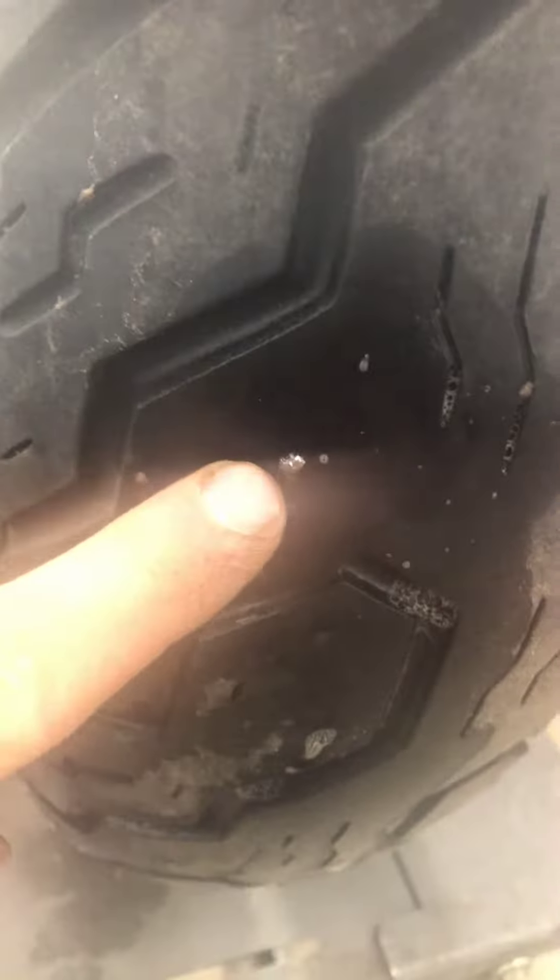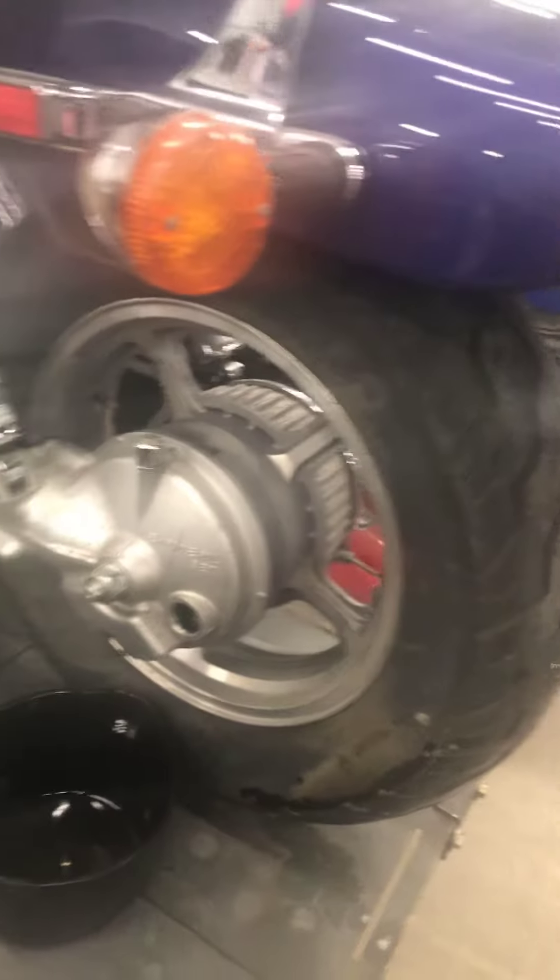When I checked your rear tire pressure, I noticed it only had 10 psi in it. So I started looking, and you can see right here — you do have a nail in it, and it is leaking out of there. You can see it's bubbling out of there. I sprayed it and it's bubbling, and that's what's causing your low tire pressure. You only had 10 pounds in there.